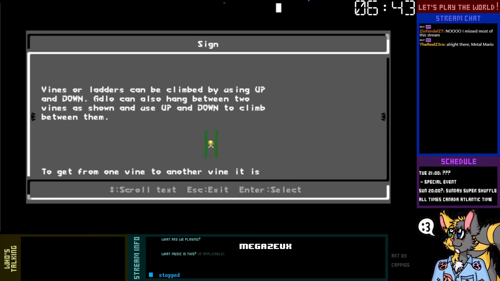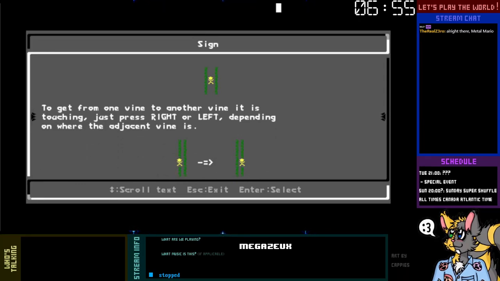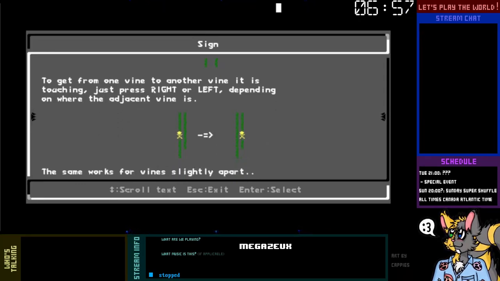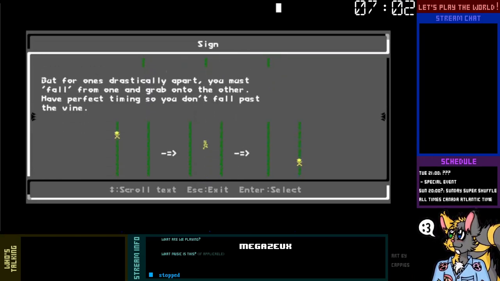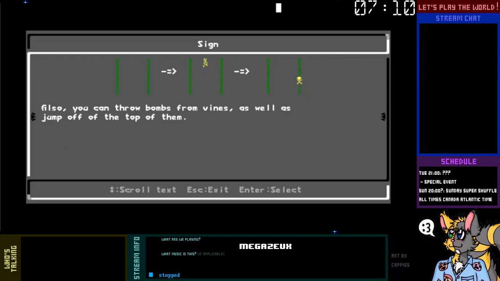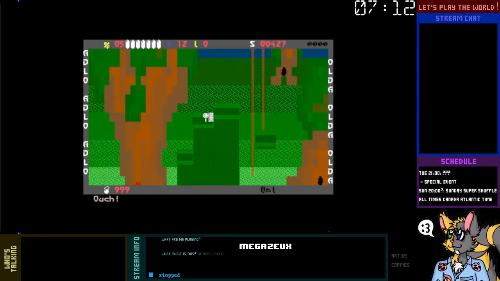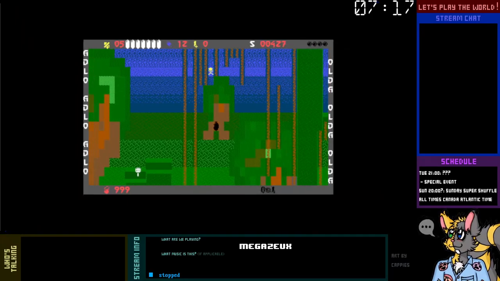Vines or ladders can be climbed using up and down. Adlo can also hang between two vines and use up and down to climb between them. To get from one vine to another, slash right and left. Also, if they're a little apart. If they're drastically apart, you must fall from one and grab onto the other. Have perfect timing so you don't fall past the vine. Also, you can throw bombs from vines as well as jump off from on top of them. And there we go.